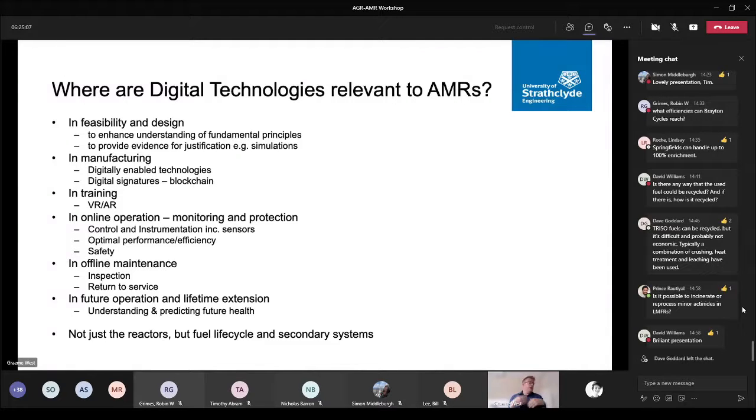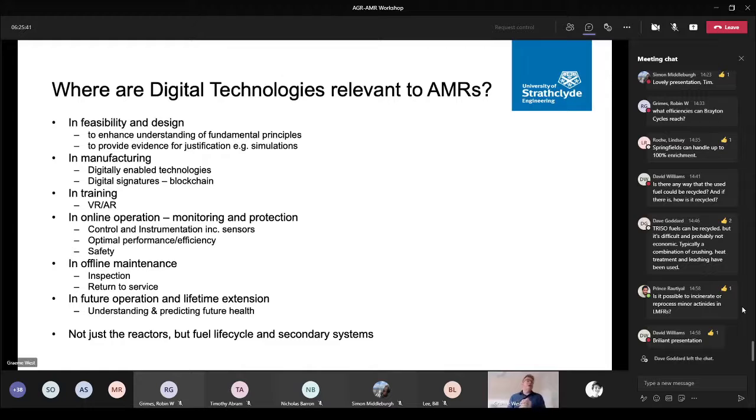And one of the previous talks mentioned that they weren't considering that in terms of the here and now, in terms of some of those decisions. But I think there is a wealth of experience we've had from the AGR programme in terms of being able to retrofit and install new monitoring and inspection devices onto our existing operating plants in order to support extended and future operations of the plant.